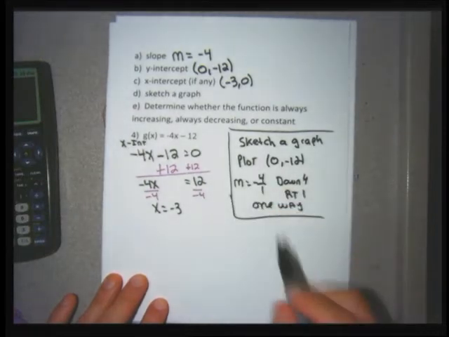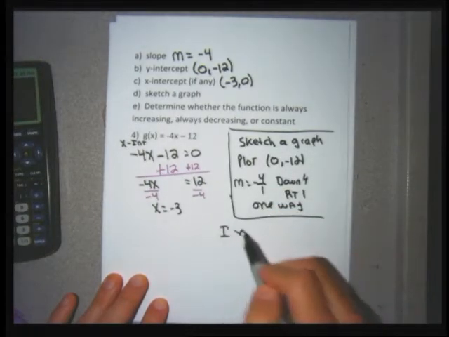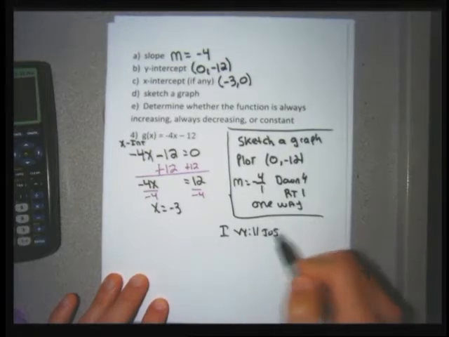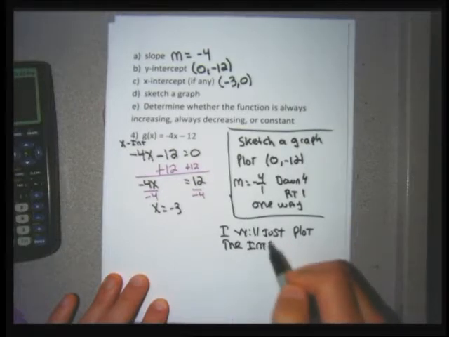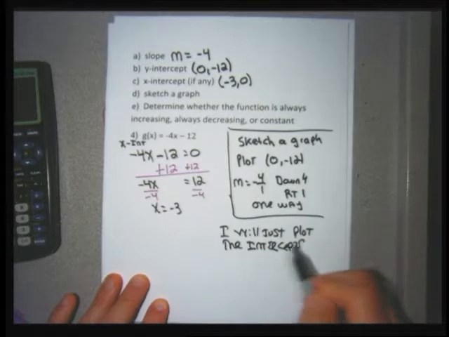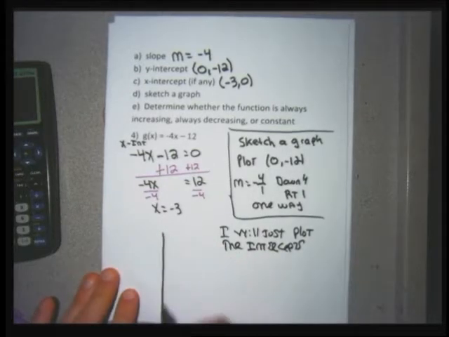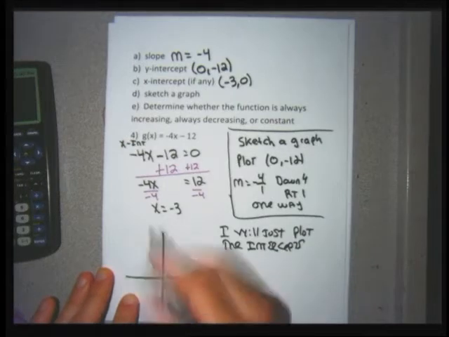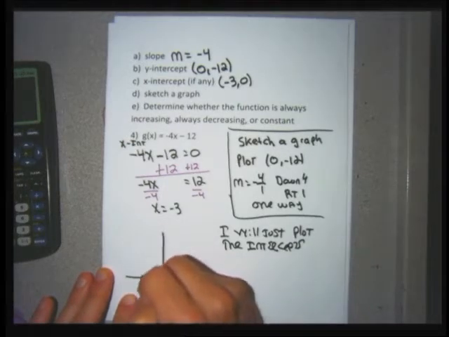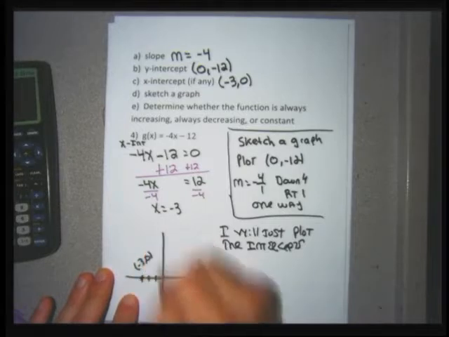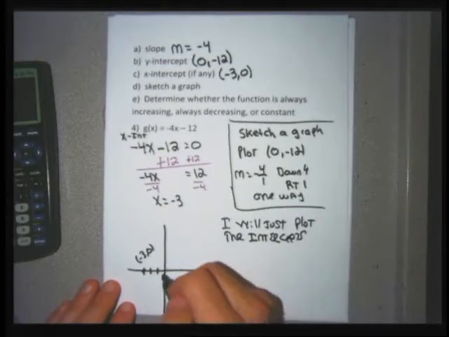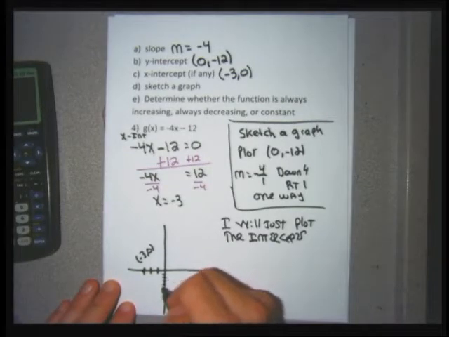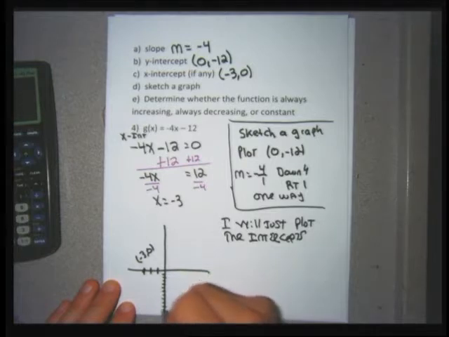Because I have the intercepts, I will just plot the intercepts and connect them. That's only giving me 2 points, and it's maybe not the best thing to do, but it's good enough. So I'm going to plot negative 3 on the x-axis. So that's the point negative 3, 0. And then somehow I need to get down to negative 12 on the y-axis, and I really didn't leave myself room, so I'm going to make really small ticks. So 1, 2, 3, 4, 5, 6, 7, 8, 9, 10, 11, 12. That's supposed to be the point 0, negative 12.